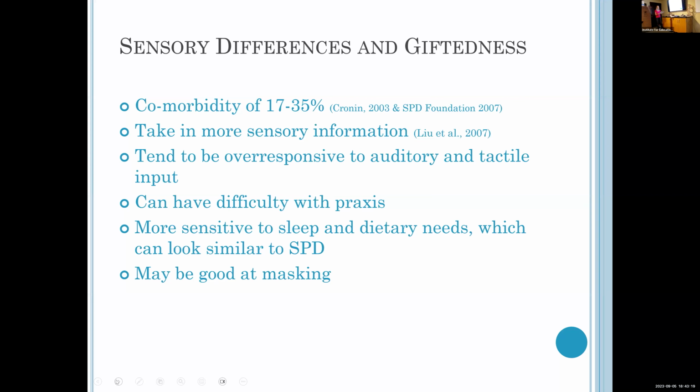The limbic system is also so highly involved in sensory processing integration, which we saw with the thalamus, the amygdala, the hippocampus is really involved as well. So it's very common for kids with giftedness who have more intense limbic systems, or their limbic systems are being activated more readily, that they are also experiencing this over responsiveness to sensory input because their brain is already being like, whoa, this is really intense. I think this is more of a threat than a safety. And then handling the emotional response that comes with that more intense input is often amplified as well.